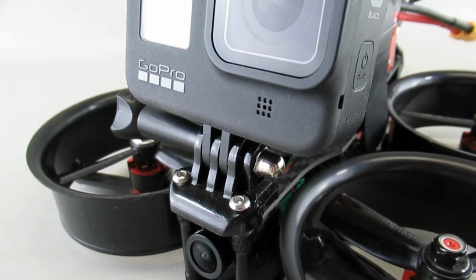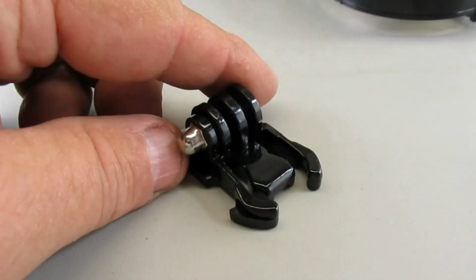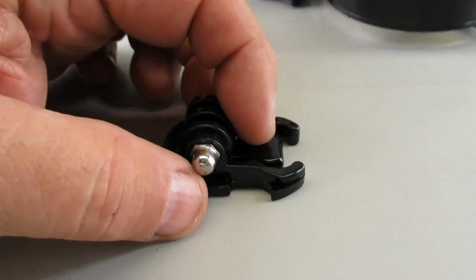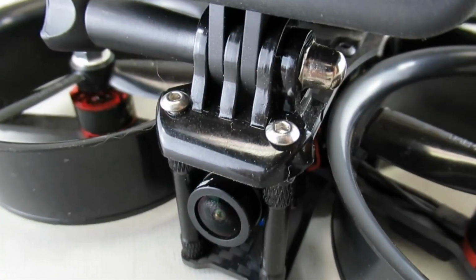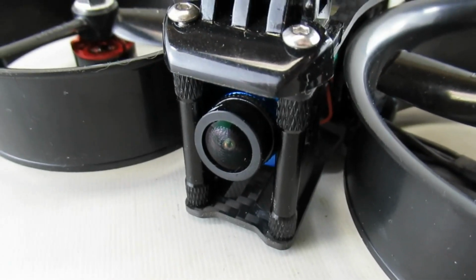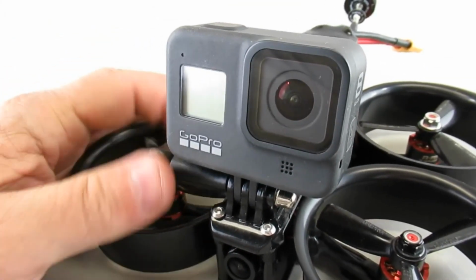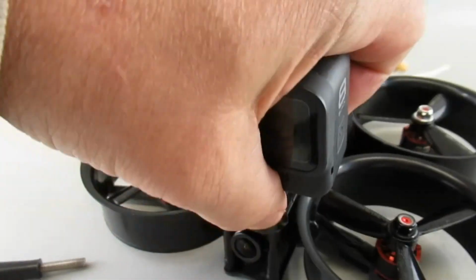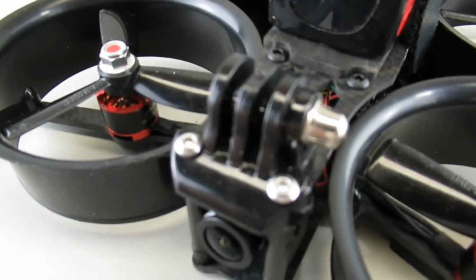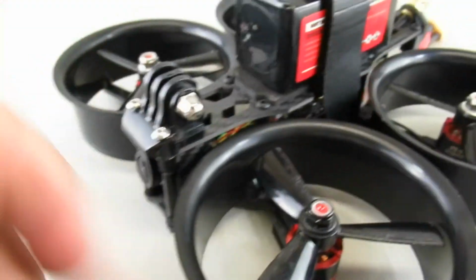So when it comes to the GoPro mount, I took one of these standard buckle mounts. I kind of shaved off the back half, and then I drilled holes exact width to tie into the front tubes. And it seems to work pretty good. See that there?